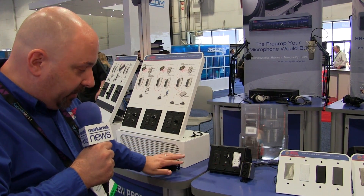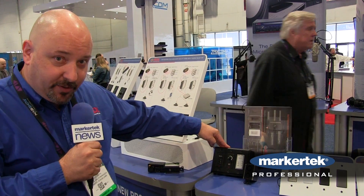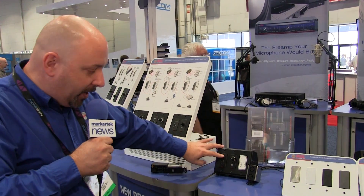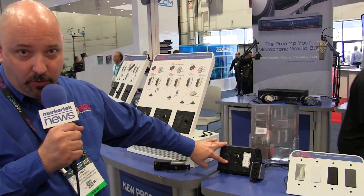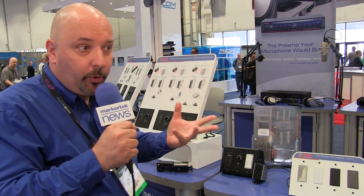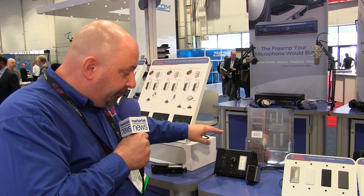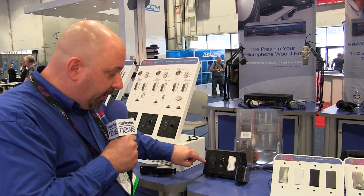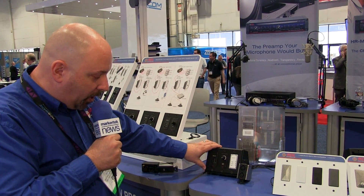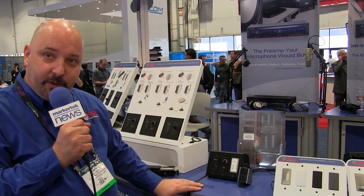One of the new products for this year is called the DTPR-X3A, and this is a three source selector. Rather than simply transporting the three signals from point A to point B, we're now allowing you to choose one of the three sources. This might be ideal for a small hospitality ballroom, a restaurant, or a sports bar. Three signals come down and it has a line level output, so you choose one of the three signals you want to listen to, and that'll output to any amplifier and any speaker that you choose.